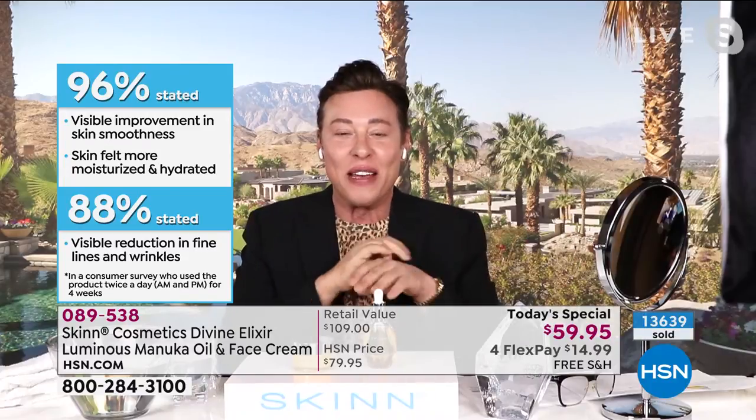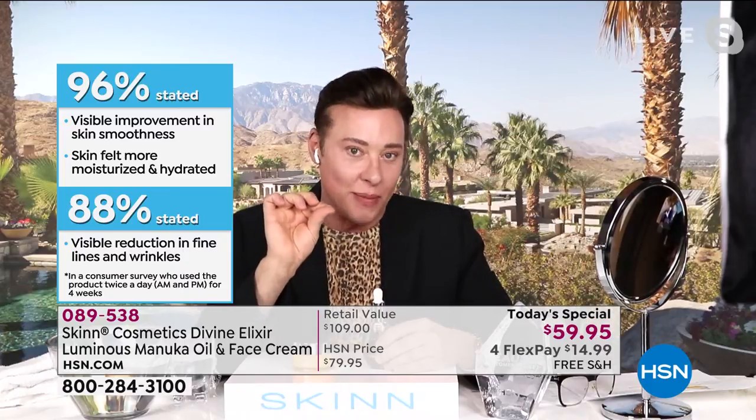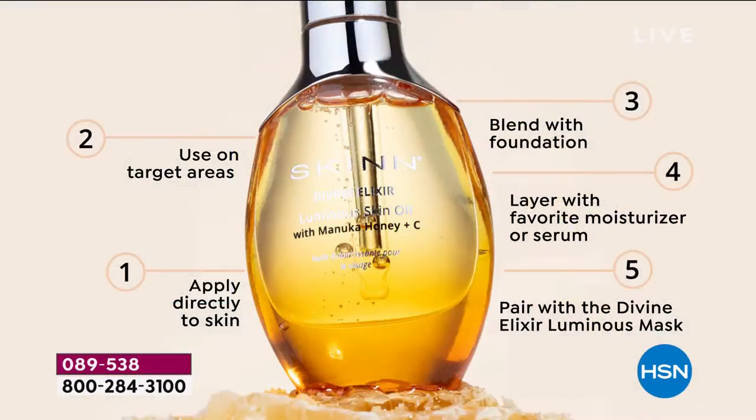So let's talk about the oil first. You all know and love it. This is a very big customer favorite. This is the Manuka Honey and Vitamin C Ester Oil. It's an oil of vitamin C. It helps support natural collagen. When you use this, this is 17 different oils. Manuka Honey has 10 nourishing key ingredients, including royal bee jelly. Manuka Honey is like the most expensive honey in the world that I've ever seen. Manuka Honey only comes from New Zealand. Manuka Honey is regulated. The indigenous people of New Zealand have used Manuka Honey for thousands of years on skin and internally. And it really does help provide temporary soothing moisture.